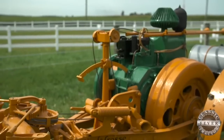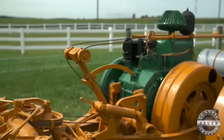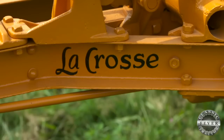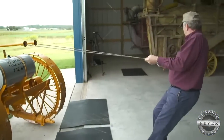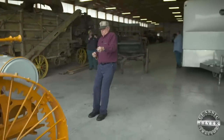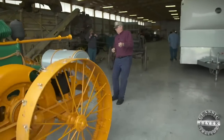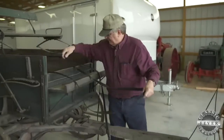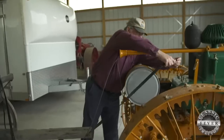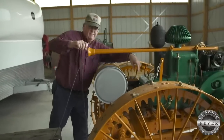Known as a line drive or rain drive, this rare tractor was manufactured by the LaCrosse Tractor Company in Wisconsin. Since some horse farmers were reluctant to make the switch to power farming, this is one of the tricks tractor manufacturers used to try and convince them. The benefit is you could replace the horse but not have to throw away the horse-drawn equipment.